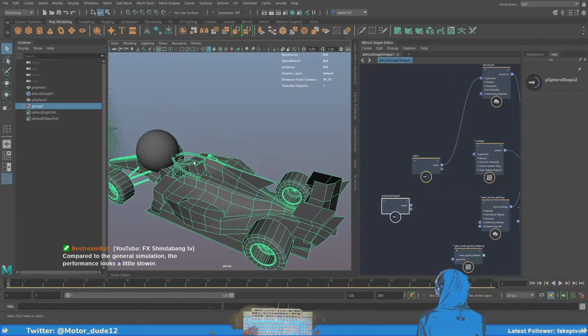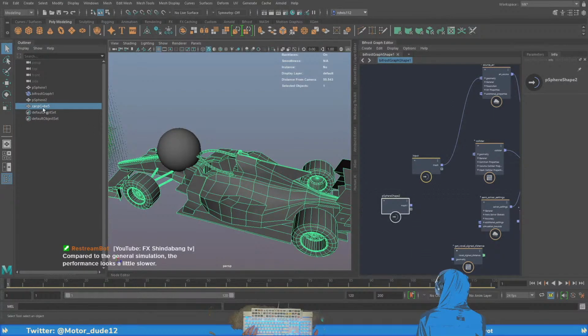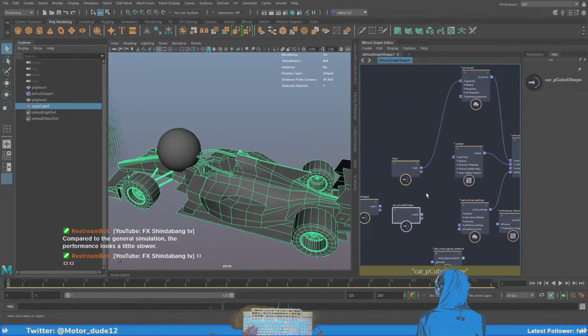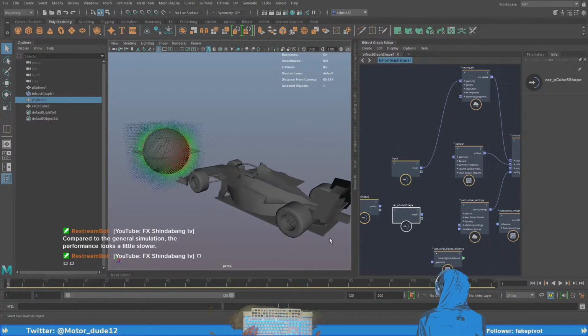So I'm just going to combine it and then delete the history. Let's see what happens. Hide that. I think that's fine. I'm going to let it run for a little bit, because I don't know if my voice distorts when I press simulation, since this PC is not that great of a computer.